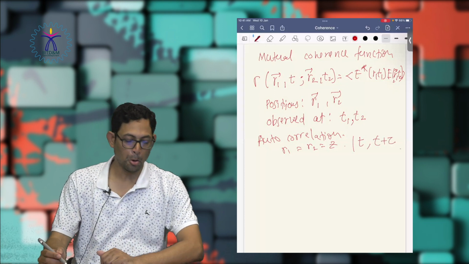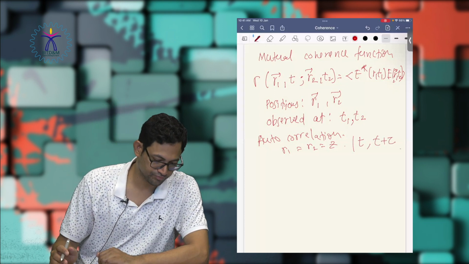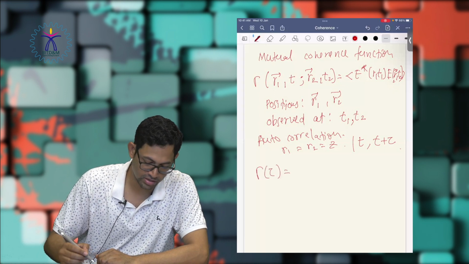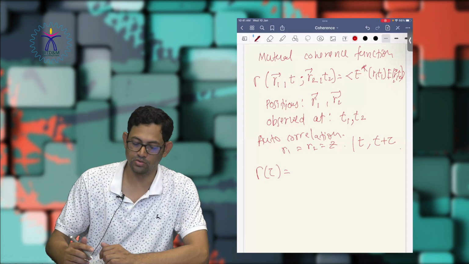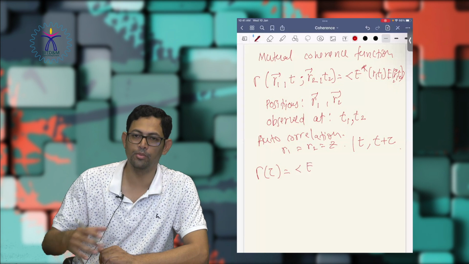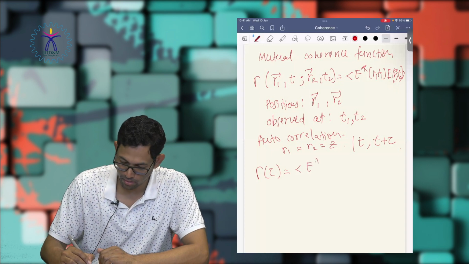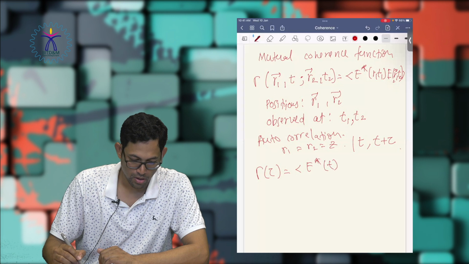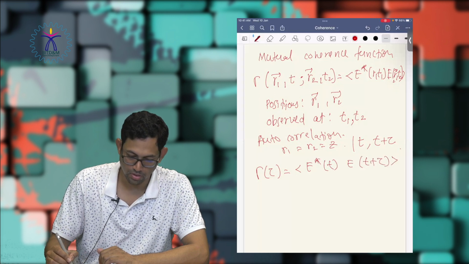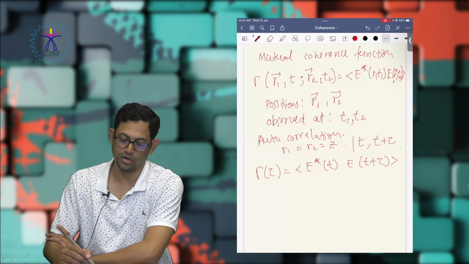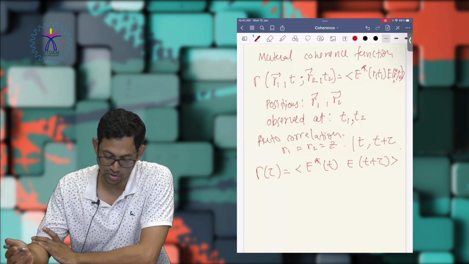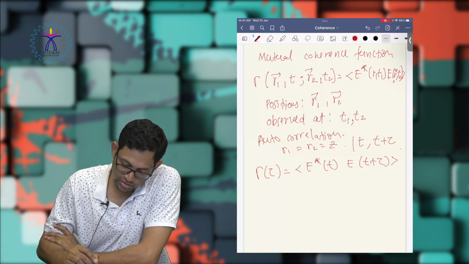Now we can define our mutual correlation function as a function of tau, because that is the only thing changing. Even the Z part can be neglected, and I can just write it in terms of tau. The triangular brackets come because of the use of the average terms.